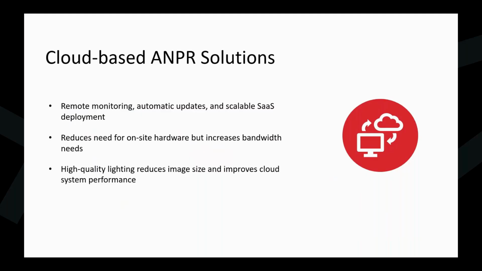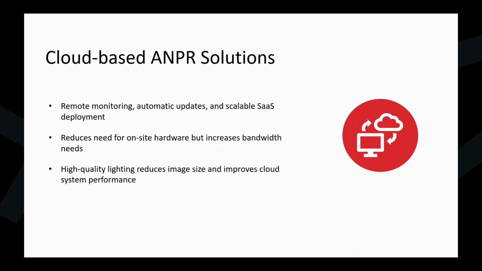But simply by having an image that has better clarity, you've got less noise. Usually then the compression algorithms on the cameras can work more effectively. It'll reduce the amount of data that needs to be transmitted from any given stream. And so we can make a cloud-based solution more efficient by having better lighting. And that's a key consideration as well if you're working on a project like that.